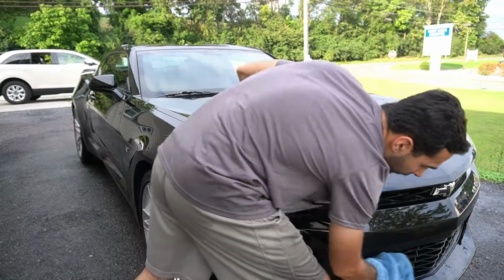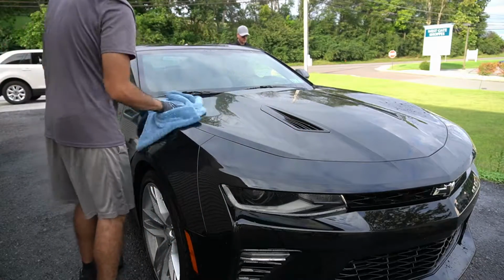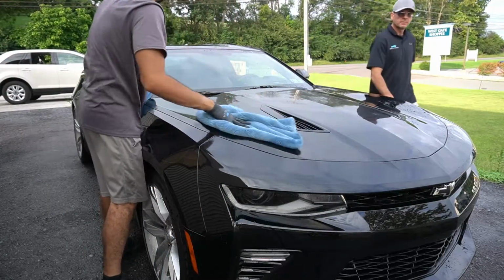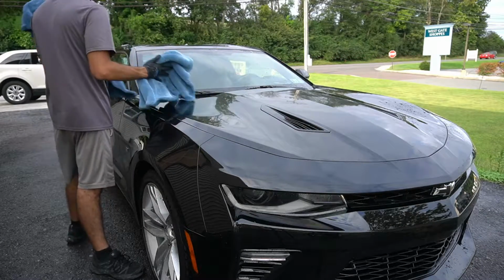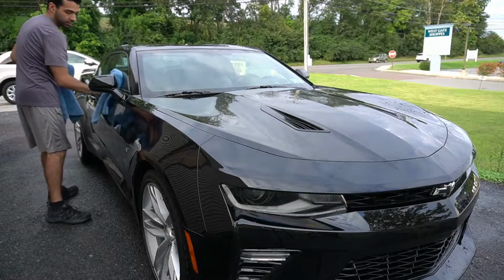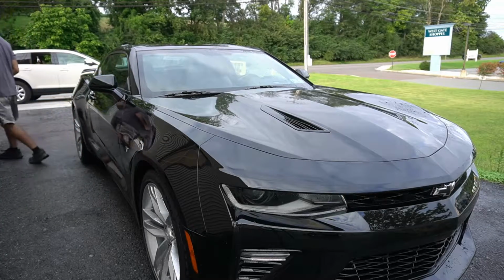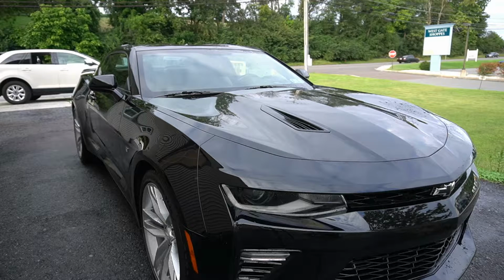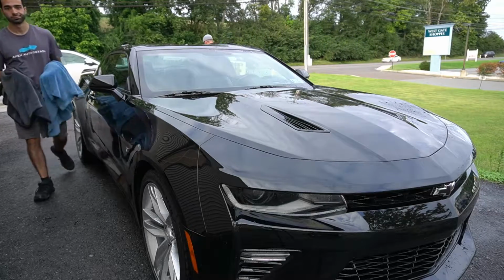Also, a cool trick to use when you're dealing with cracks and some areas that are really hard to reach with a towel itself. You could use a leaf blower of some sort, or some kind of air blower. Anything that can blow warm air or air in general, so that you can get water out of these areas that are hard to reach. I tend to use a leaf blower, and usually that is enough to get most of that water out.